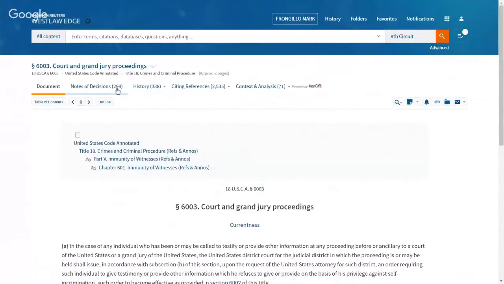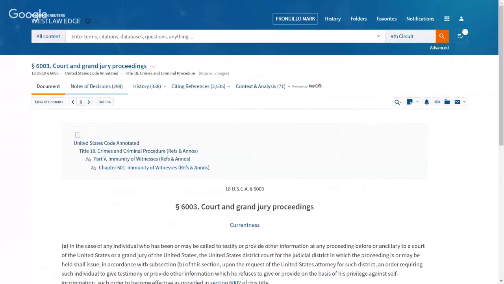So one of the things that you will always want to do when looking at statutes is rely on the notes of decisions. Notes of decisions are going to be curated cases, cases that editors read and placed to the notes of decisions because they thought those cases substantially analyzed your statute. So it's a great starting point for you.